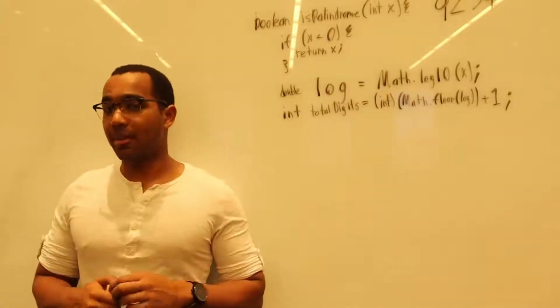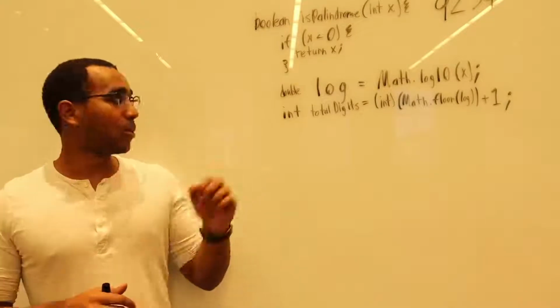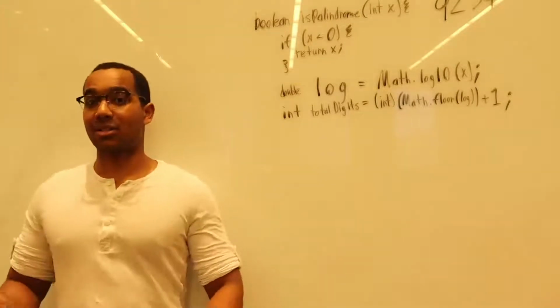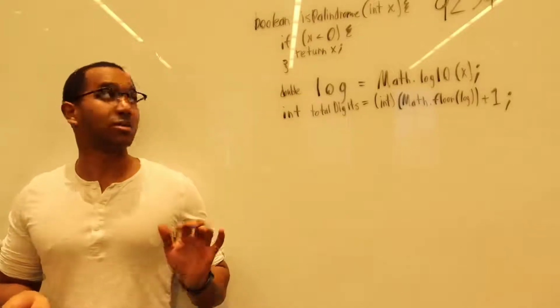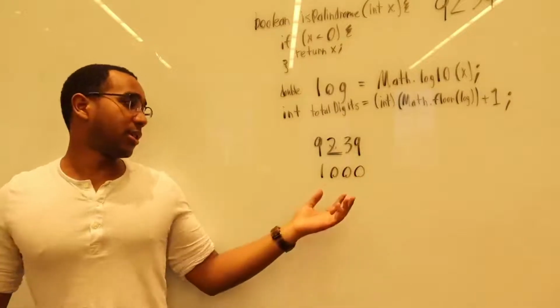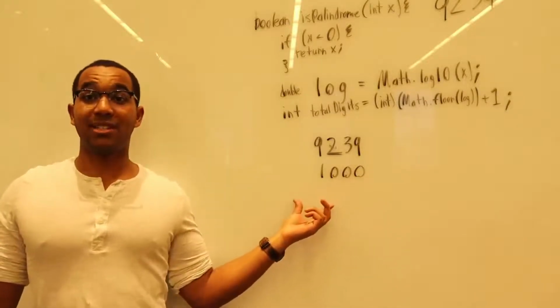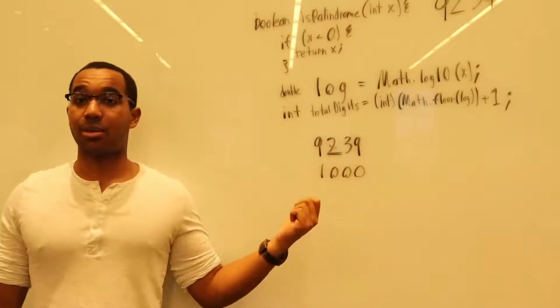Now we have the total amount of numbers in this integer, which is 4 digits. What we can do is we can generate a mask. Why do we need a mask? So we're going to desire a mask of 1,000, which would look like this. And why do we want a mask of 1,000? Notice there are 3 zeros. 1,000 is 10 to the third, which is 10 times 10 times 10. We're just tacking on a bunch of zeros.